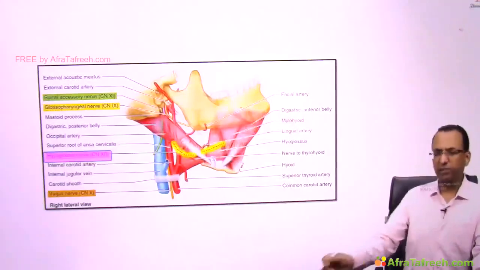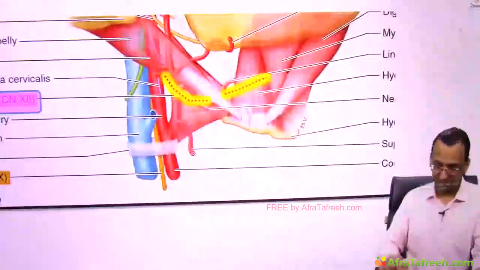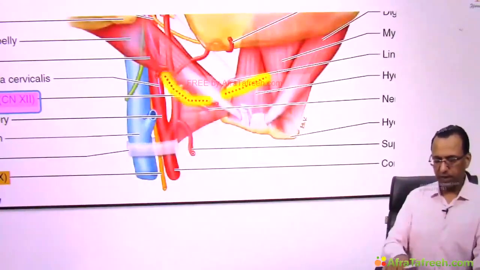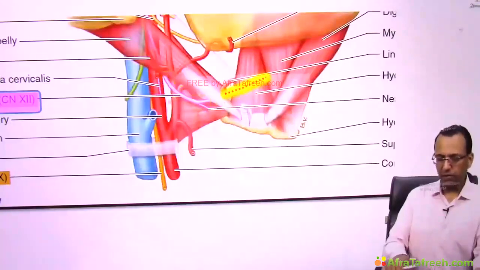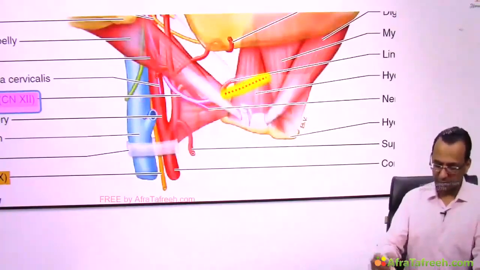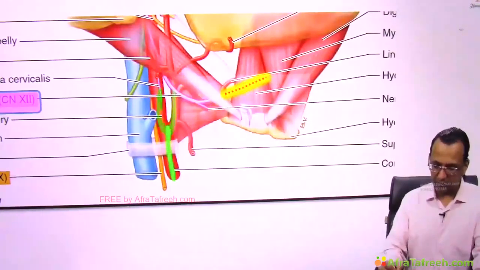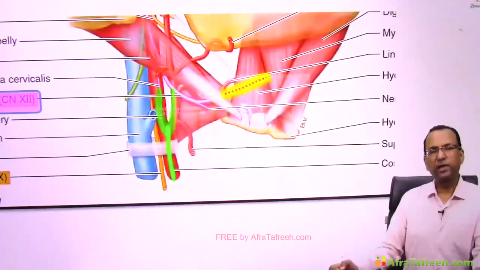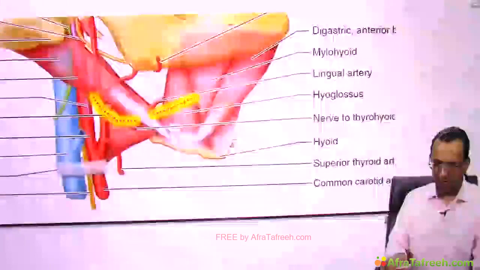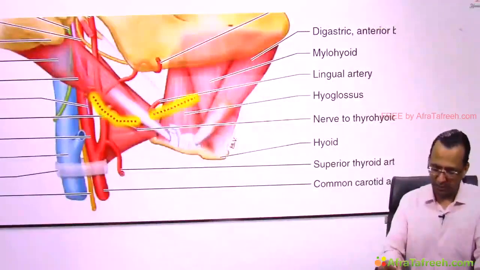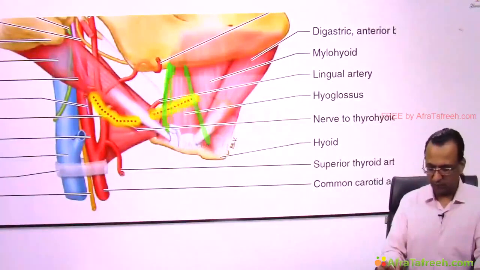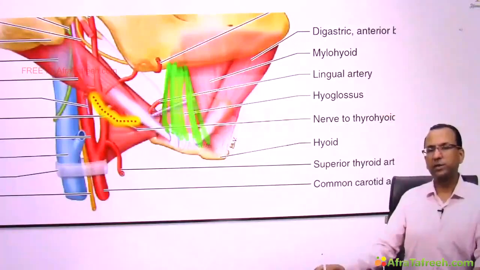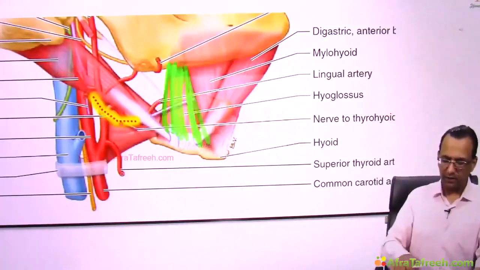How do you know this is the digastric triangle and this is the carotid triangle? This is the carotid triangle because I see the common carotid artery bifurcating into two branches. So this is the hypoglossal nerve in the carotid triangle. After that, where is the hypoglossal nerve going? Into the digastric triangle, because it has to supply the muscle at the floor, which is hyoglossus. So the 12th nerve is a content of the occipital triangle, the carotid triangle and then the digastric triangle.